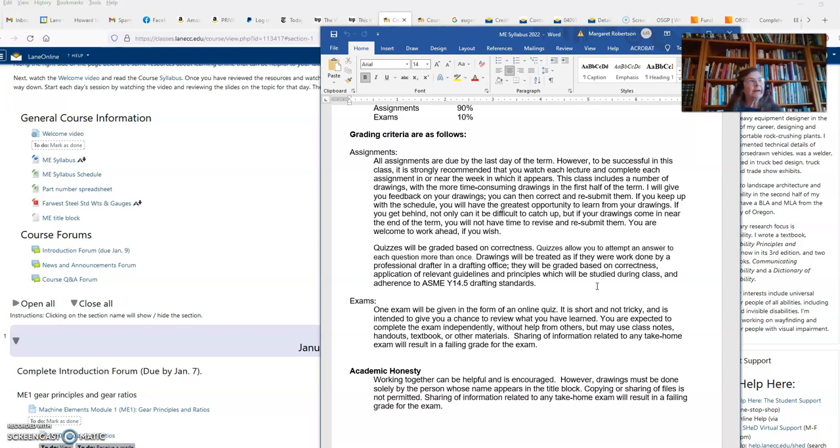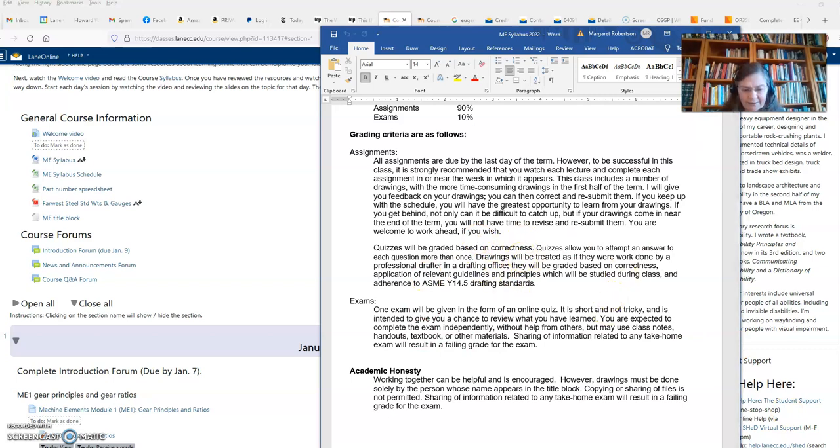So I am like the checker in your company, or maybe I'm like your supervisor in your company, and I'll be checking your drawing for correctness and also to be sure that you are following the correct dimensioning guidelines and any other kind of guidelines. So make sure that you remember what these guidelines say.